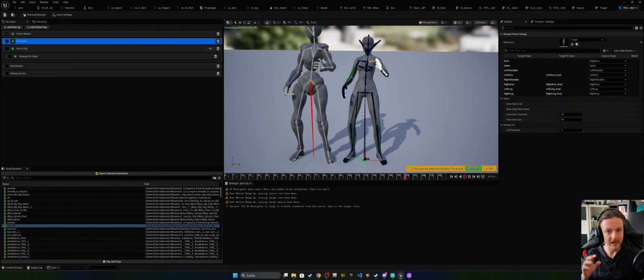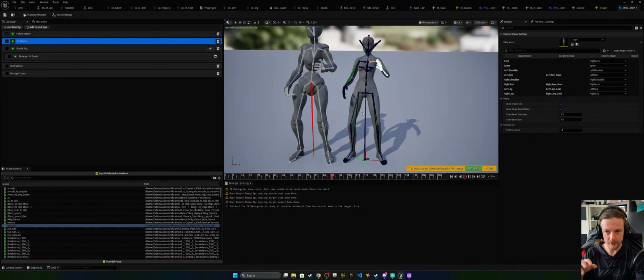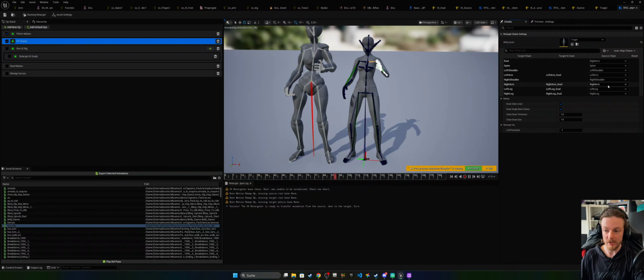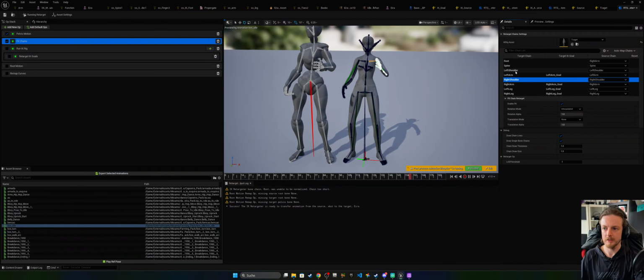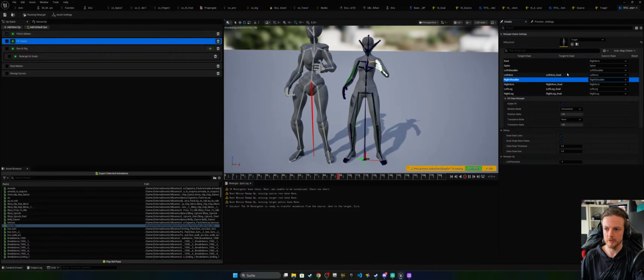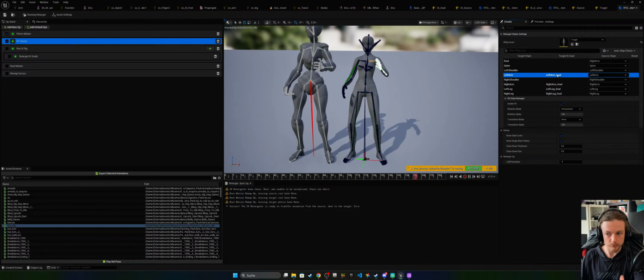When we're now going to add more stuff to it, it will not automatically fill those in. We have to do this manually, but we will have a little button up here that auto maps it. But we have to be aware of those things. It seems to also show us the target IK, I guess, the goal. I'm not 100% sure on how everything works. Like I said, I'm figuring it out, but it seems to be that way.